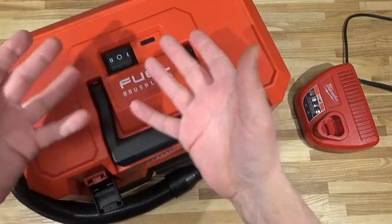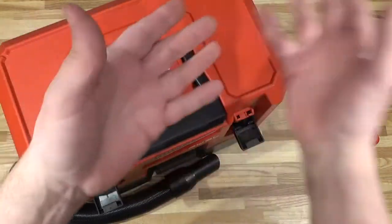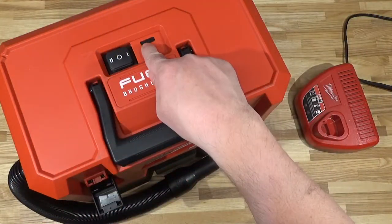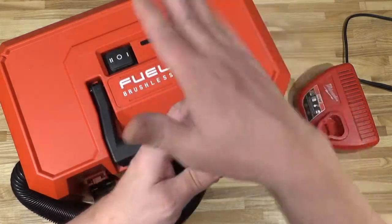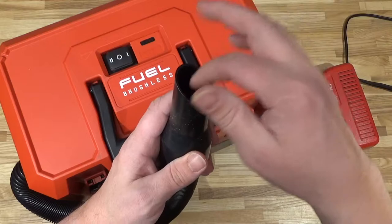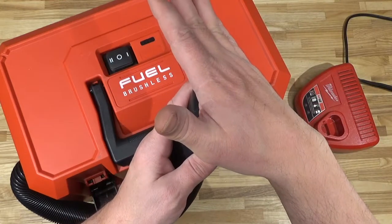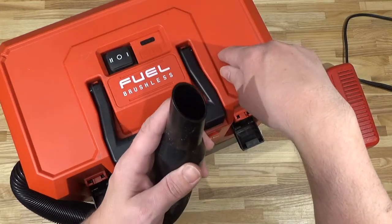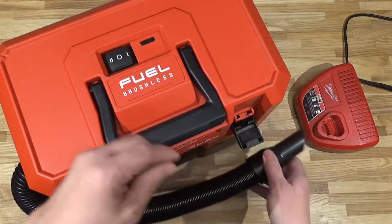Hypothetically, it should get 10 minutes of runtime. Let's see if it actually does that, and if it doesn't go into thermal overload, it is wide open. There is nothing blocking the vent, and blockage actually reduces power consumption. Maximum power consumption is when it is wide open. So let's let it rip.